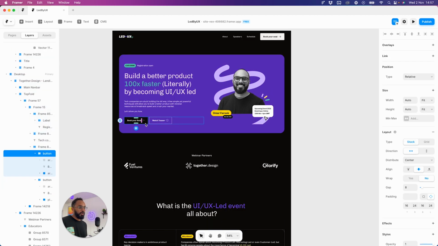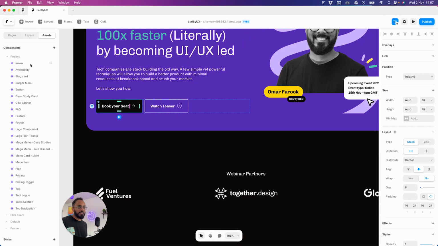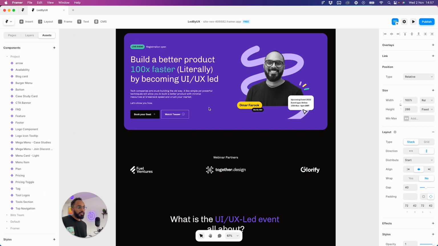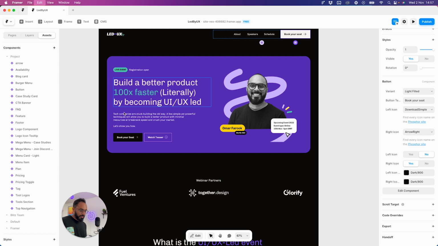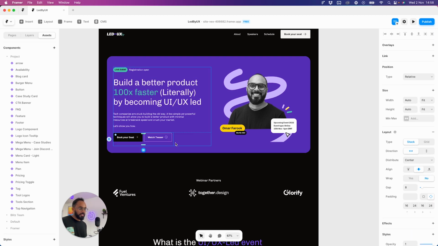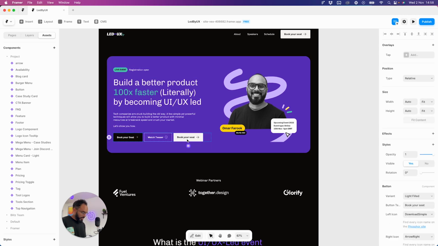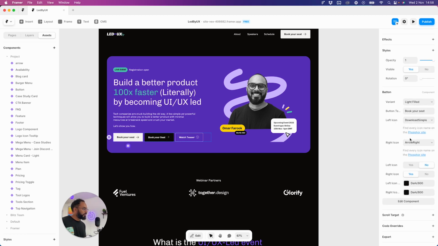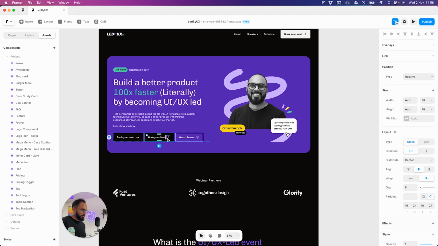Okay, I want to give authentic buttons here as well, so let's use assets. And you know what? I'll just copy the button from here instead of trying to find it in my assets library. Oop, I copied it in there. Great. Let's put that, book your seat. Let's choose from my button variables. Primary filled, I think, is going to be black. Great. And this one will delete.